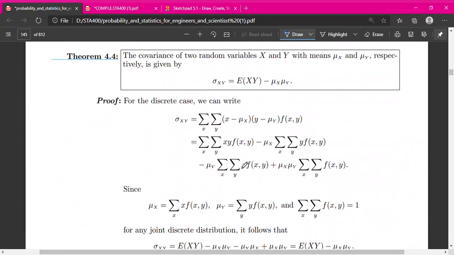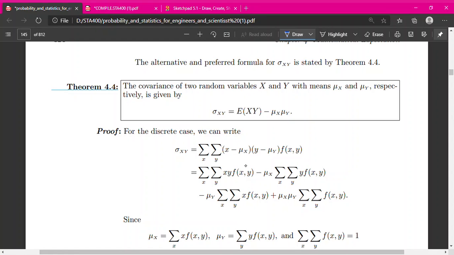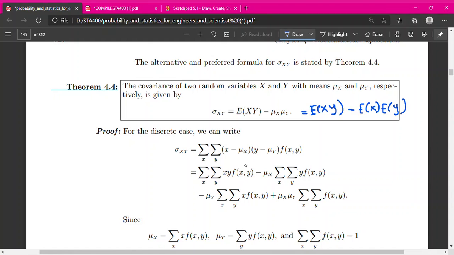Okay, another formula yang kita boleh gunakan adalah this formula, which is expected of XY minus expected of X multiply expected of Y. So, I believe that you all dah tahu macam mana nak cari expected of X dan juga expected of Y. Dan juga hari tu I dah explain how to find the expected of XY, kan. Untuk discrete, it will be double summation of xy multiply fxy. Betul tak? Ini adalah the joint function. Kalau continuous will be double integration of xy multiply fxy dy dx ataupun dx dy. Okay, kalau kat sini dy dx, sini adalah limit untuk y, di sini limit untuk x.